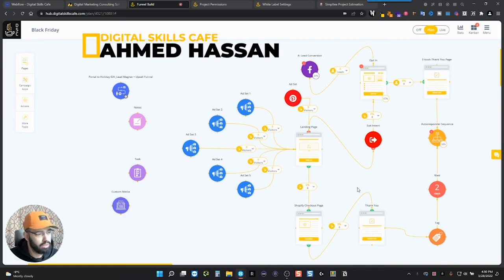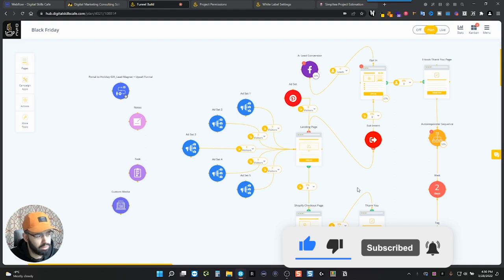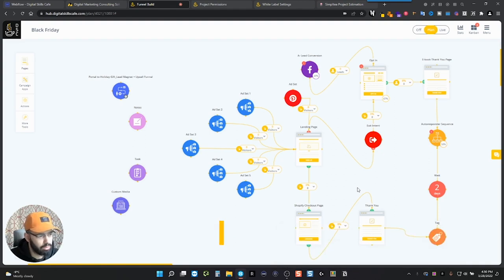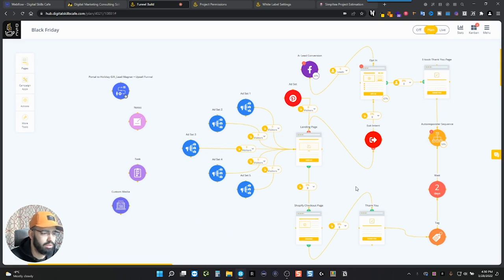So I'm going to show you today how to build a marketing strategy and how to easily present this type of abstract concept to clients. It's really hard to explain everything that goes on in a strategy, and it's even harder to explain every part of something without explaining the entire global point, which is the market plan.